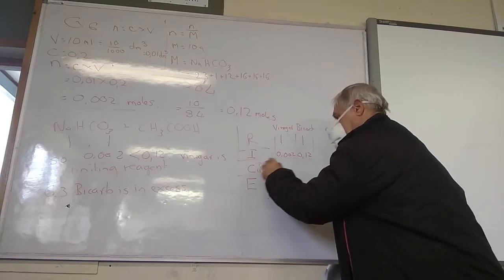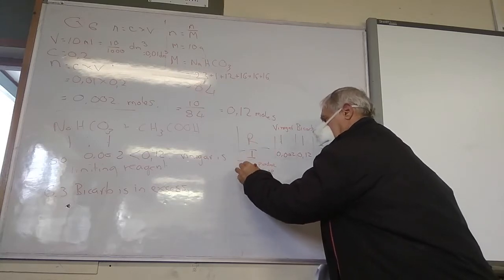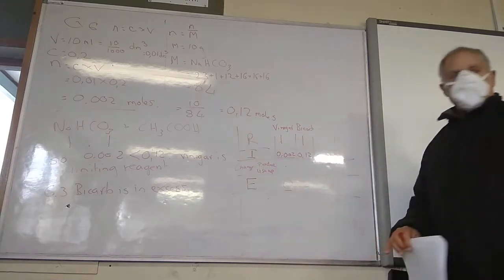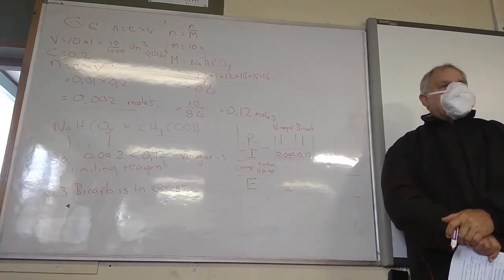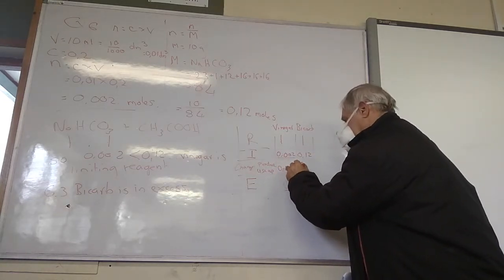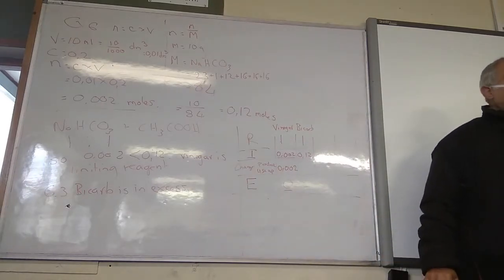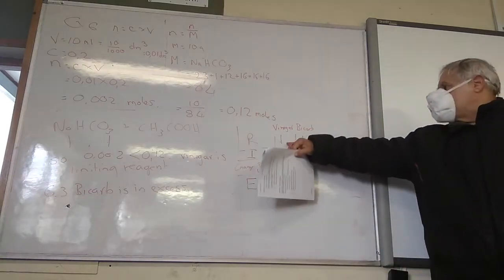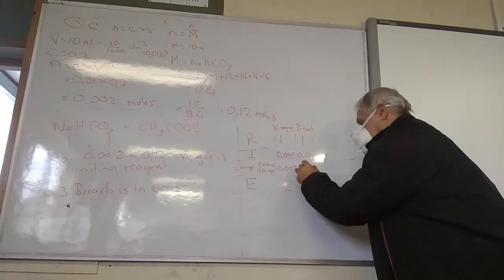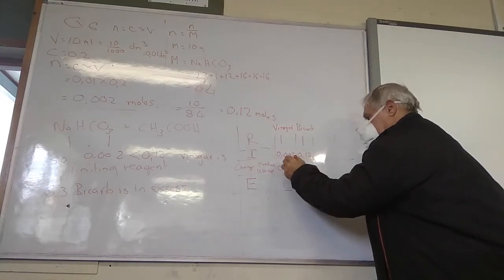How much did we use up in moles? C stands for change. We had that, we ended with naught, so how much did we use up? All of it, which is 0,02, naught, comma, naught, naught, 2, right? So how much of this did we use up if the ratio they used up is 1:1? Also, naught, comma, naught, naught, 2. We must make sure that this ratio is the same as that ratio.